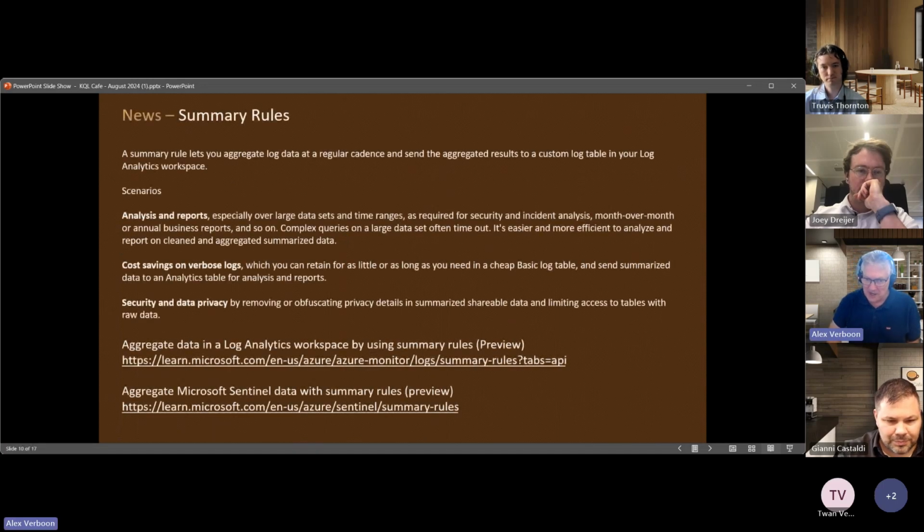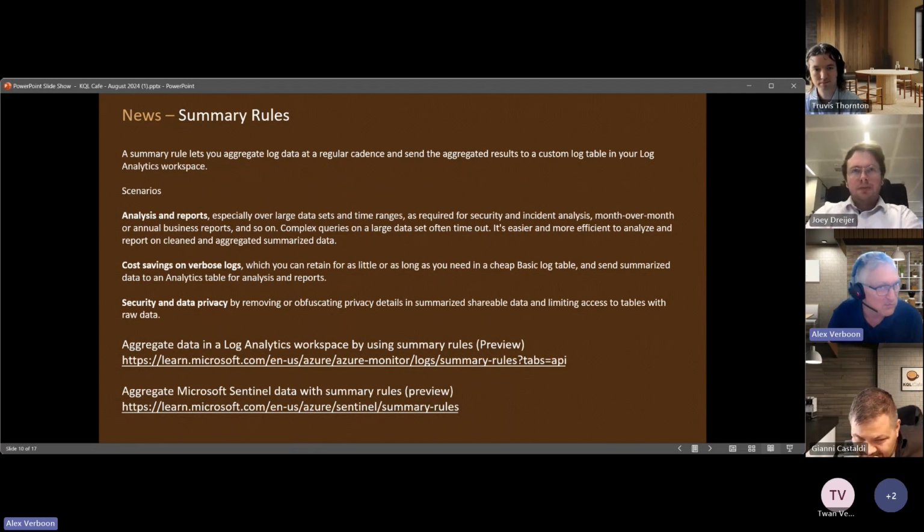And then I want to share another interesting update, especially for those dealing with the Microsoft security stack, more precisely Microsoft Sentinel. So actually there were 2 updates. We have now another log tier in Sentinel called auxiliary logs. I haven't had the time to play with those, so I'm going to skip that.